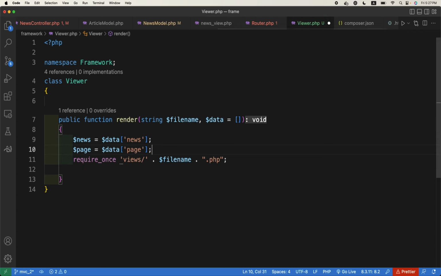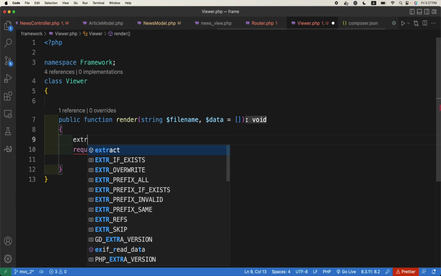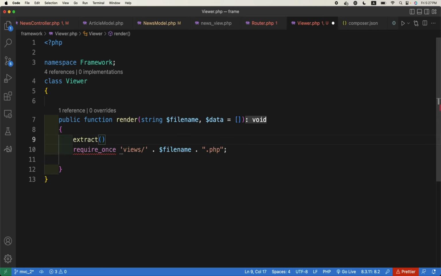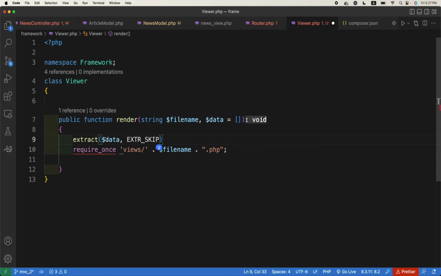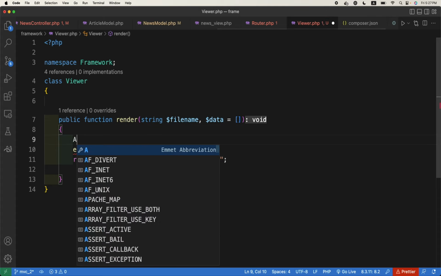So there is a shortcut for this, and that is the extract function. If data is an array that has a lot of values like these, what we can do is extract, and the data variable which is being passed to it, and it has a second argument as well, EXTR_SKIP. This is a constant, which means if there already is a variable here, for example news is defined somewhere, then it will skip it.